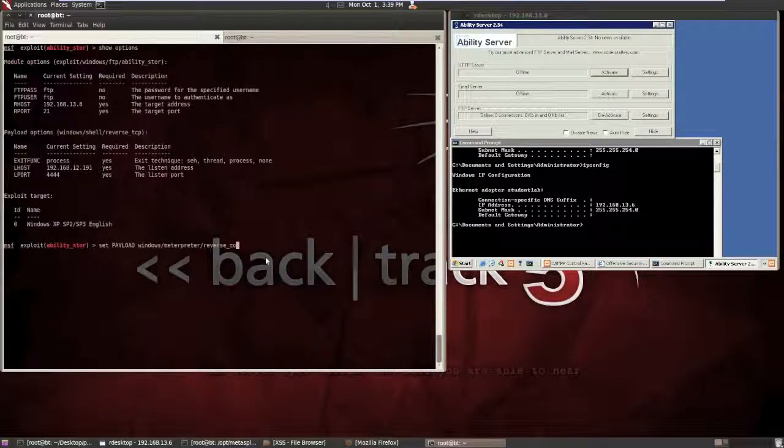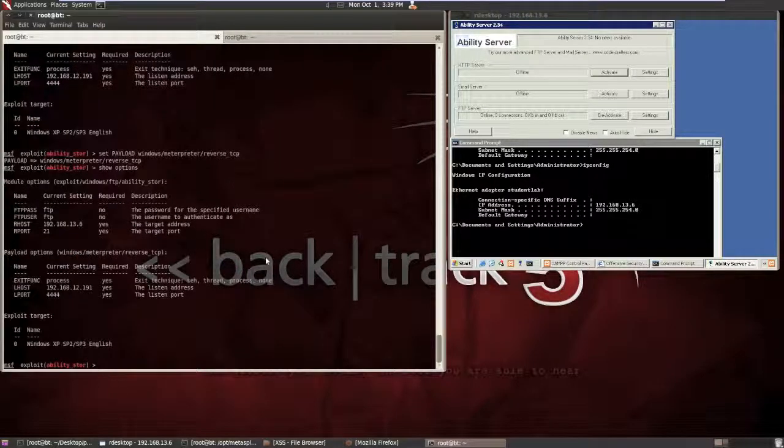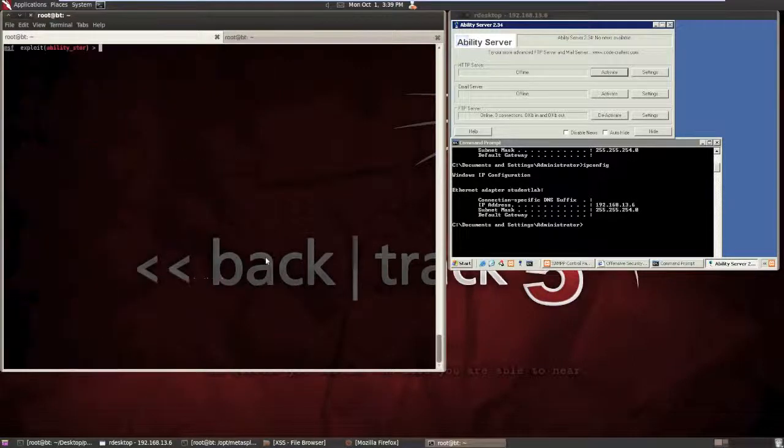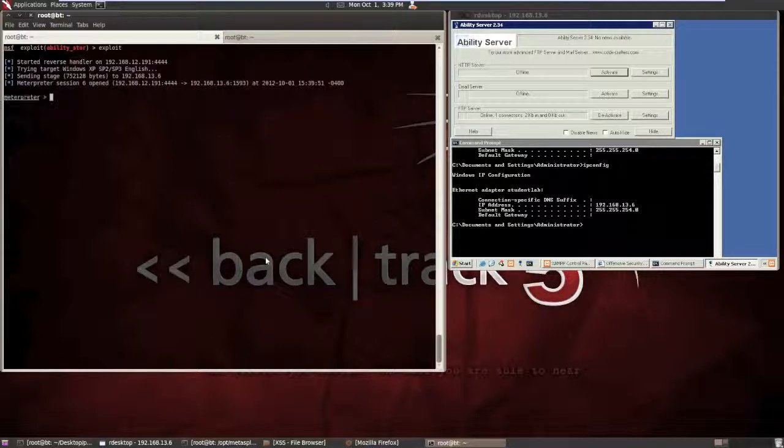We're going to confirm our options are set correctly, and they are. And we're going to exploit. Success! As you can see, we were able to gain a reverse shell, and our shell is the Meterpreter shell.